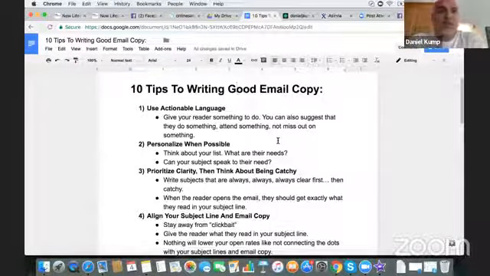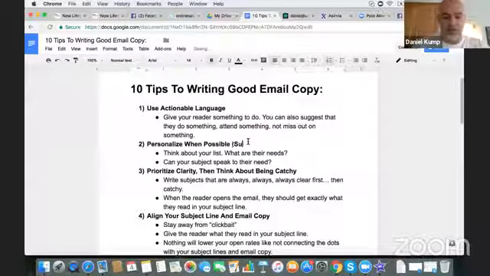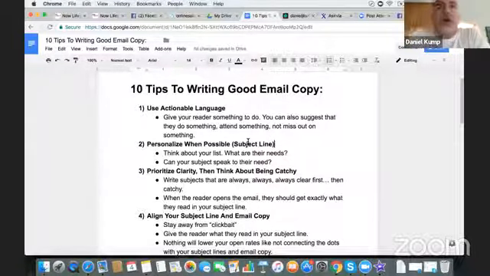Personalize it when possible. So what do I mean by personalize it? I'm specifically talking about the subject line here, okay? And I'll even edit this, so you guys can know what I'm talking about when you get this. I want you to think about your audience, the source: where are you getting your traffic from? Are they coming from Instagram? Are they coming from Facebook?